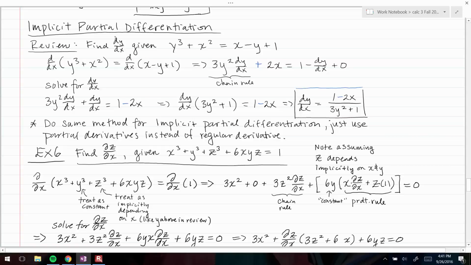And so if we're asked to find the derivative of y with respect to x, given an equation that doesn't have y solved for, usually you can't solve for y explicitly. So we're stuck with this equation with y's on both sides. What you do with implicit differentiation is kind of a backdoor approach where you take the derivative of both sides with respect to x, and then we have to treat the y's in a special way.